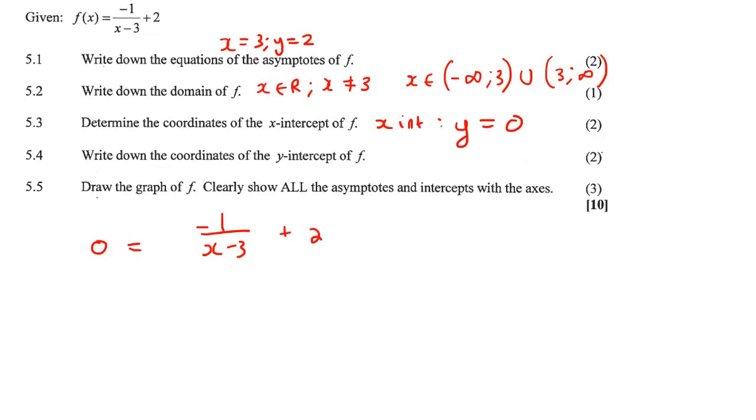Now there's multiple ways that you could solve this. But I'm going to take this over to the left hand side. And then I'm going to do cross multiplication. So that 1 can be multiplied there, and this x minus 3 can be multiplied onto that side. So it's going to give us 1 equals to 2, and in brackets, x minus 3. And so 1 is equal to 2x minus 6. So 2x is going to be equal to 7, and then x would be equal to 7 over 2.